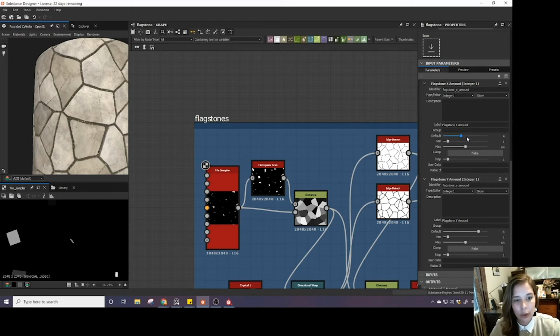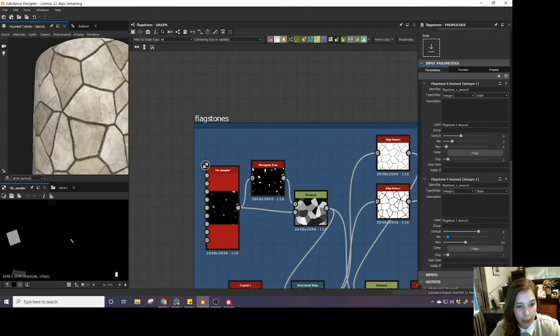And you can also set some things so that you can prevent people from being able to break your material. So I could say, for example, that the default is 4, the minimum amount I want is maybe 2, and the maximum that I want, we'll just say we can double it. And the same thing here.